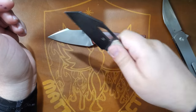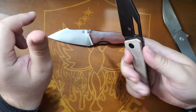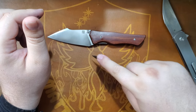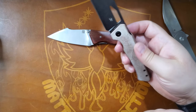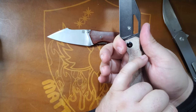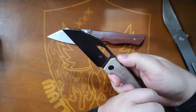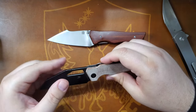Maybe this is just a pinch grip knife for draw cuts. You got jimping here and here, though that jimping doesn't really seem to matter. This one does — this is more comfortable, and you can even get a dip. This grip is a little more comfortable because your thumb kind of conforms into there. I like the idea of a thumb dip, but maybe smooth it out — this kind of comes up too high.